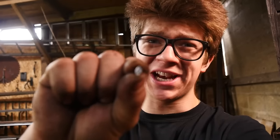This is just a small chip. Just a small chip, and it didn't leave the tool. However, if it's hardened, it doesn't want to hang on there. It doesn't want to stretch and hang on there. It really will want to leave the tool, and it'll leave it fast. Don't let inexperienced strikers strike on a hard anvil. Don't, I beg of you, do not hit a hardened striking tool.